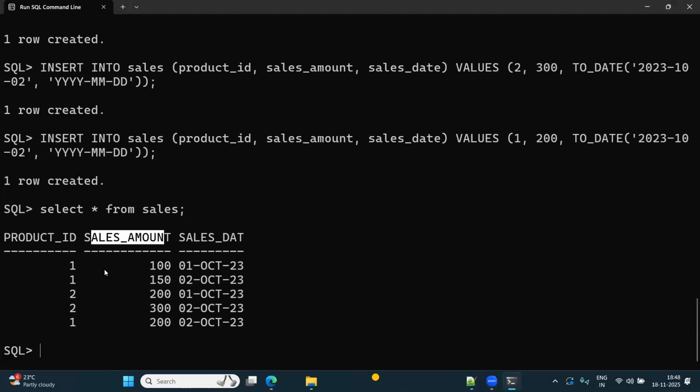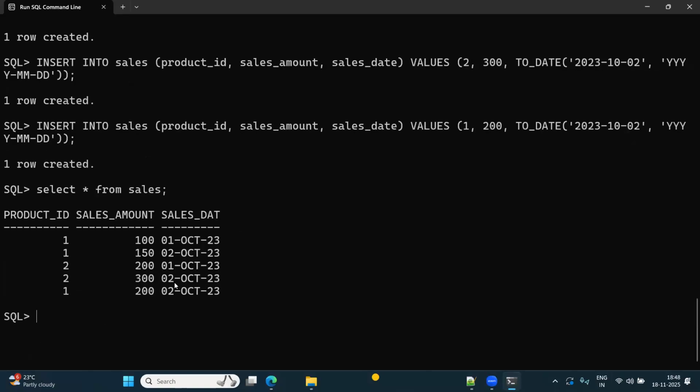Now sales amount: for the pen, they made 100 in sales on 1st October. The same pen on 2nd October, they made 150. And on the same day, 2nd October 2023, for the same pen, they made another 200. This is the data in this table.